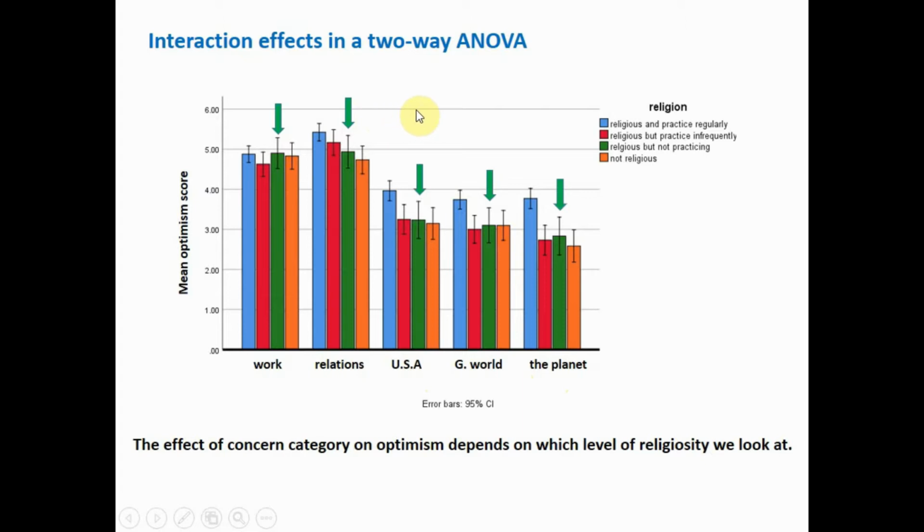Well, let's look at the next group, which is orange. A little bit of a change here. Now, this is a little bit higher, but just barely. So what is orange? Orange is the not religious people. We can say they seem to have more optimism for work than family, which is different than the pattern we established with the other groups, but I don't know that this is a big enough difference that we're going to get a significant interaction. To me, looking at this data, I would say the pattern was more or less the same.